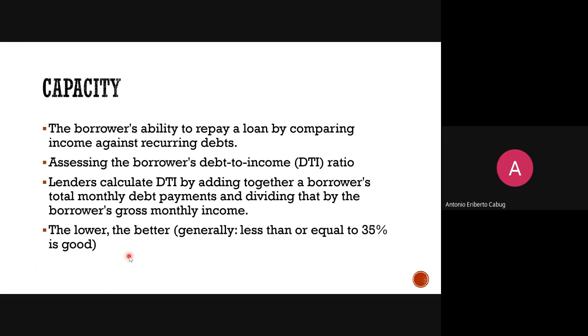Example, ang income mo 10,000. Yung bangko, mag-a-approve yan ng loan kung yung monthly repayment mo less than 3,500. So kung mangungutang ka ng 10K, kung income mo pala 10K, kapag every month kumikita ka ng 10,000, they will see to it that when you are going to borrow, it will be in such a way that when you repay the loan, you're going to repay only 3.5 per month.